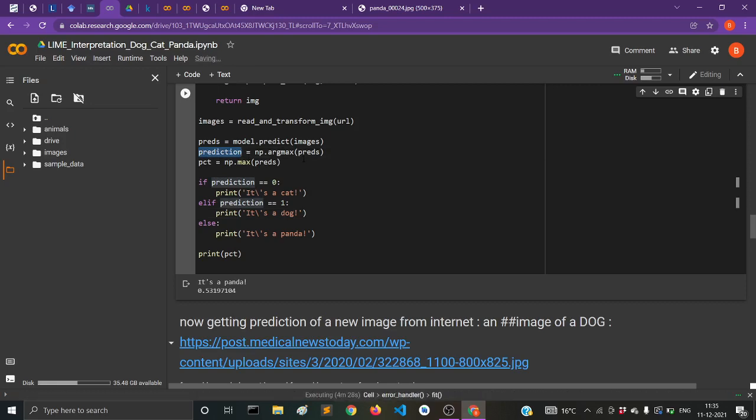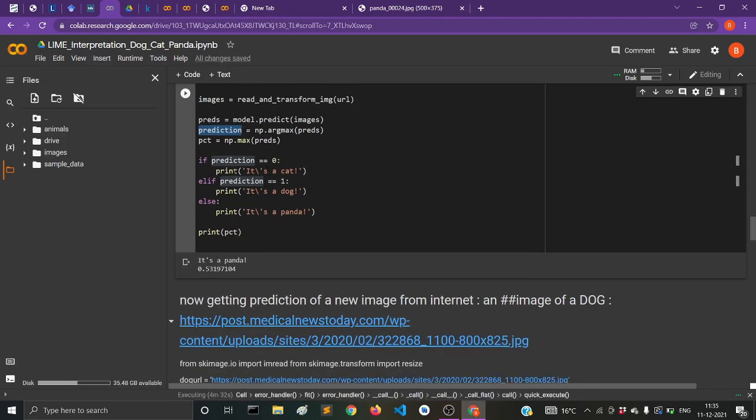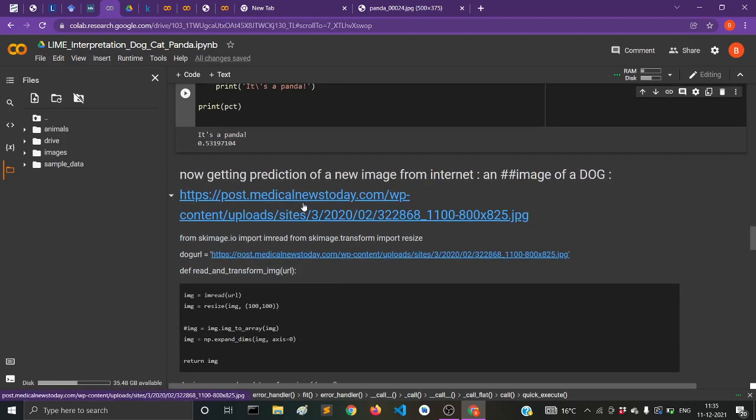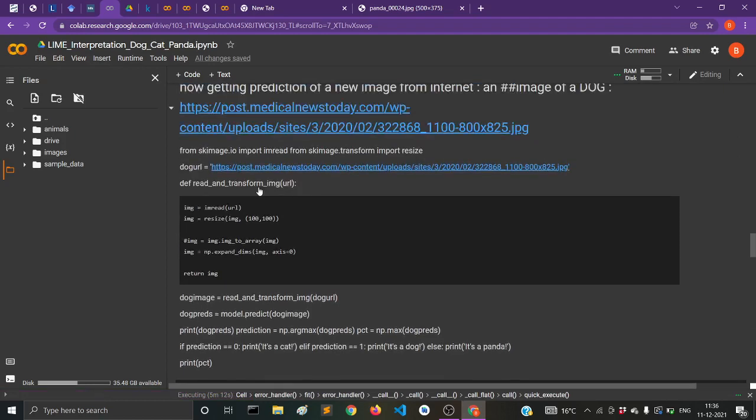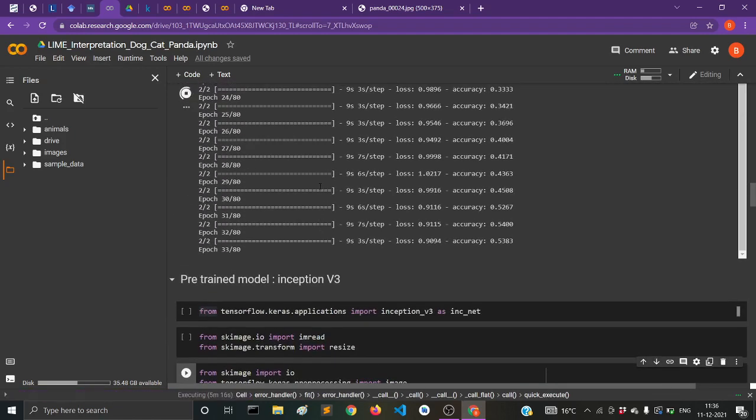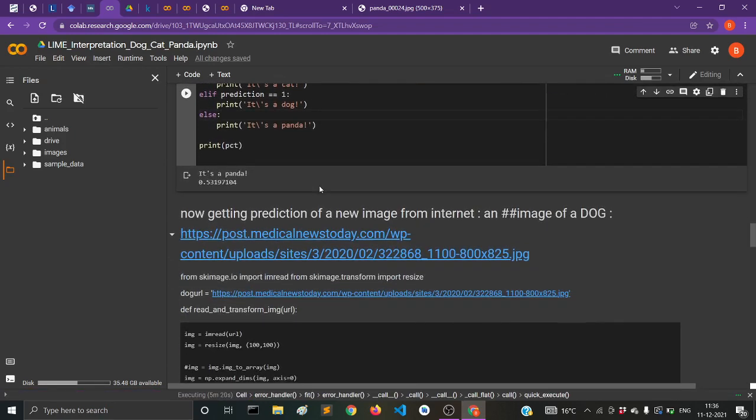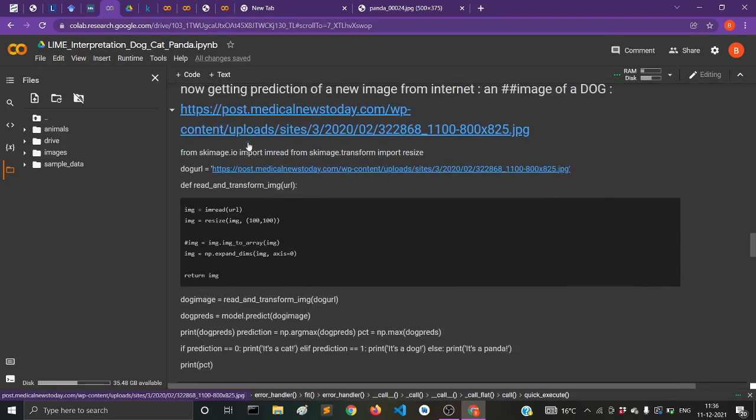So the class which has the highest value will be your prediction, right? You can also get the percentage for that particular class. It might be the case that other classes got even lower percentages, so that's why it predicted panda. For example, the others might be 0.10 or maybe 0.20, and this came out to be 0.53, so it had the highest value, and that's why the image was a panda. Okay, this was another one which I tried. Now we have the prediction, so it's our curiosity to look at the pixels which contributed a lot to the panda image, right?